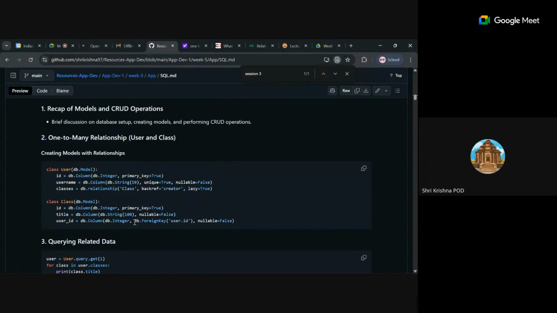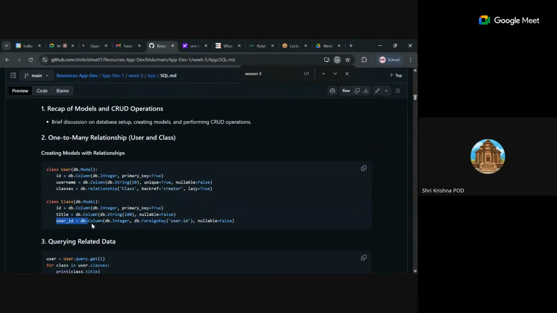So whenever you want to separate it out or fetch some detail using a foreign key, you have to write it inside a db.column. And if some relationship is happening to the other one, so let's say this one user can have multiple class, then there you have to write db.relationship.